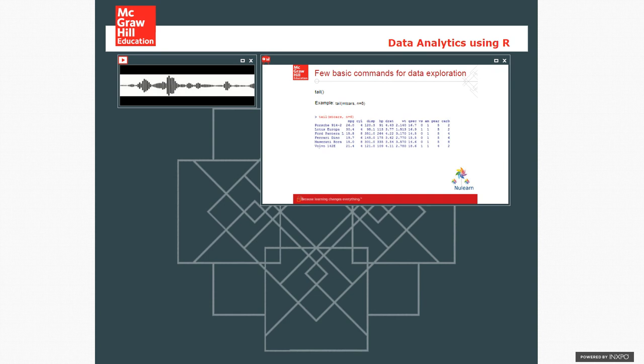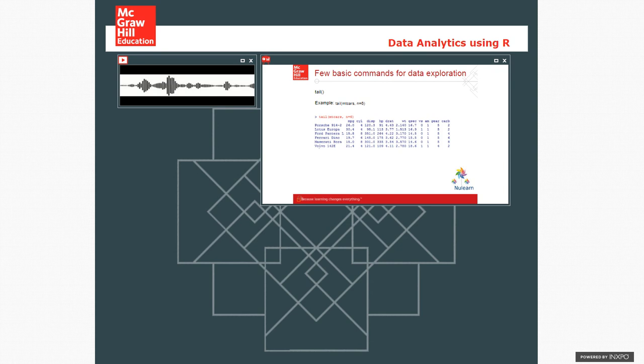Likewise, just like you have a head command, we also have a command called tail, which is going to show you the last n observations. N means the number of records that you want to view, and observations mean the rows. So here, with the data set and n equal to 6, from the bottom, from the last record, go upwards and extract the last 6 rows from your data set. Right? So these are the last 6 rows that you have from your data set.